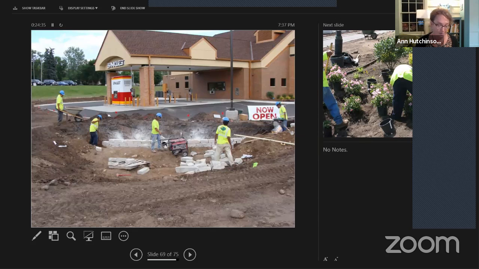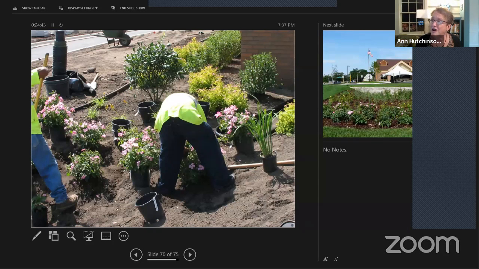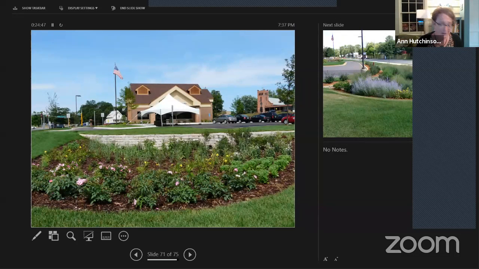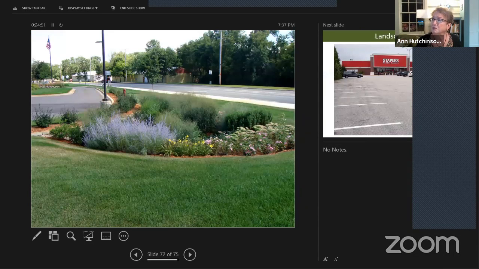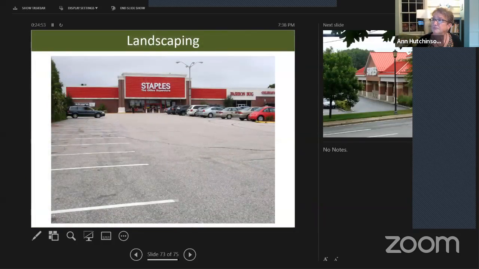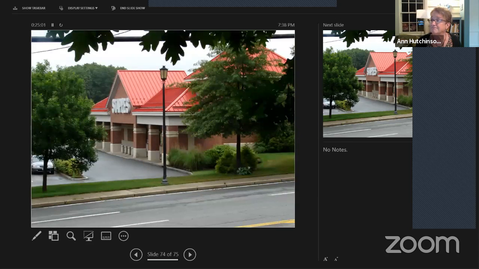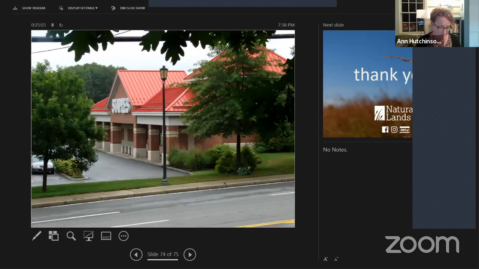And a drive-through bank can have a rain garden that transforms an otherwise chemical lawn corner, or you can plant native plants and let that be a big part of the stormwater solution. And with the type of town center standards you're considering, a Staples in your community can look like this, or it can look like this.